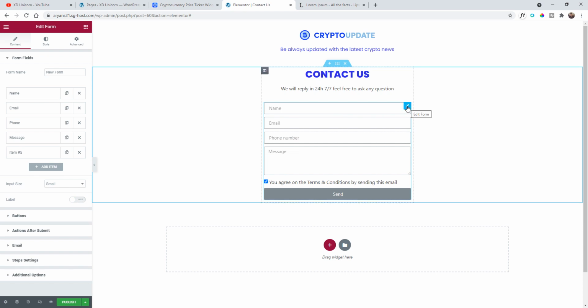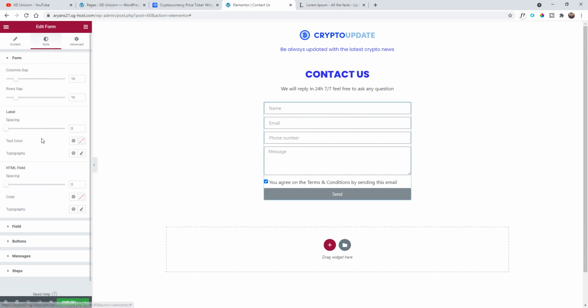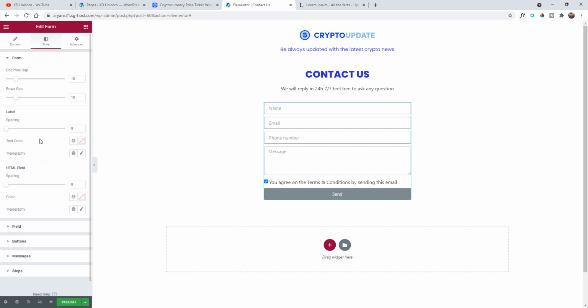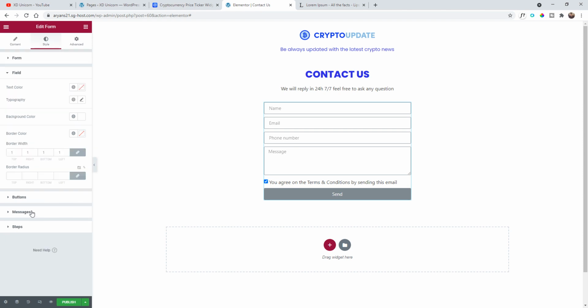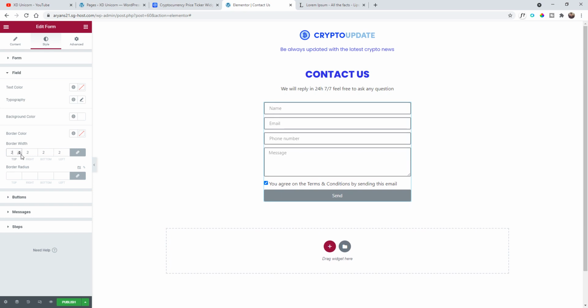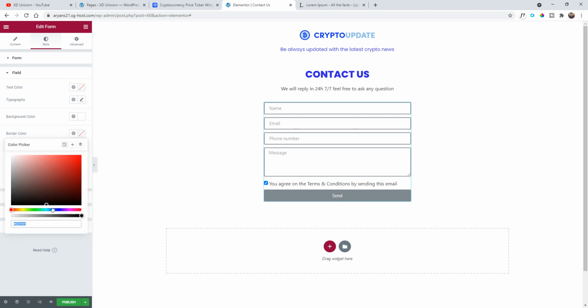And okay, go back on style. We can actually change the spacing, and I usually go on field. I don't like the border radius, I will increase it a little bit. Oops, sorry, this is the thickness. And we can also make the border color a really light blue, or a light gray, maybe it's better.